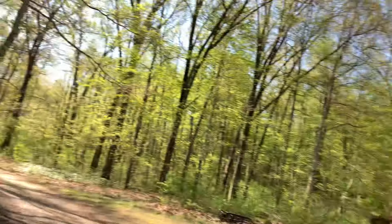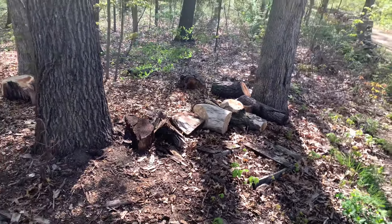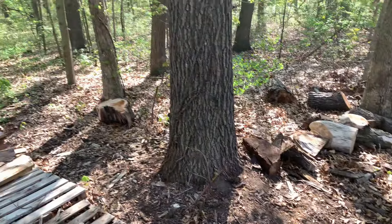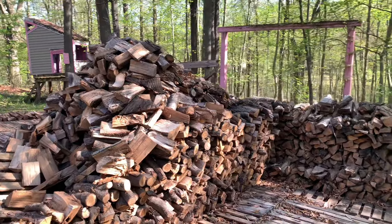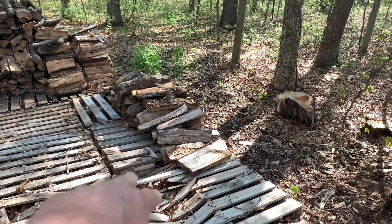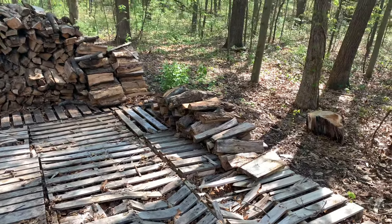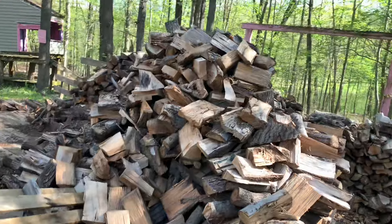Over here I've got a little pile of boiler wood from big stuff that can't be turned into premium firewood. Then over here is my brother's inventory — the self-proclaimed king of firewood. I'd classify it as mid-grade. There is premium wood in there but I have to sort through it. The longer pieces I put off to the side and save for customers that can take longer stuff, like campgrounds or people with outdoor fire pits.